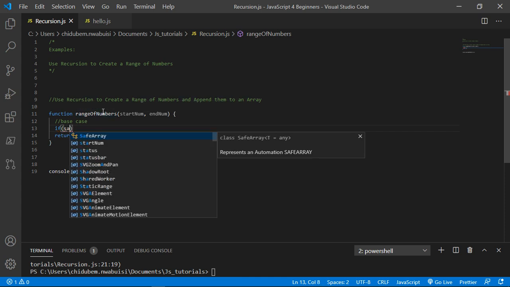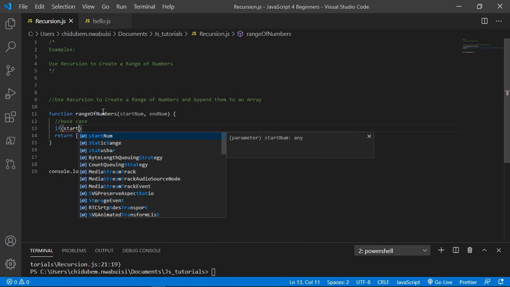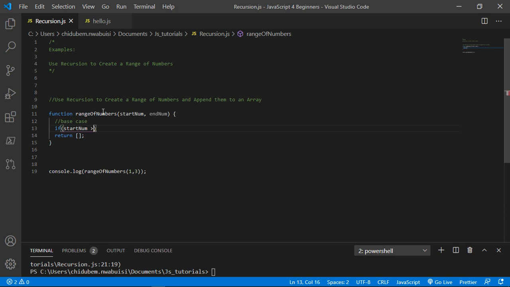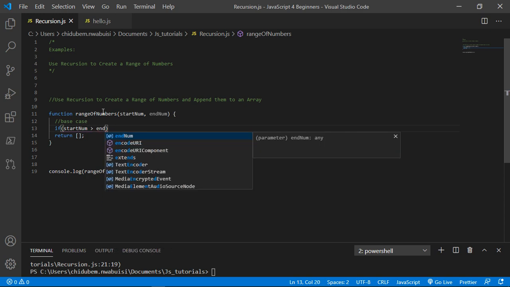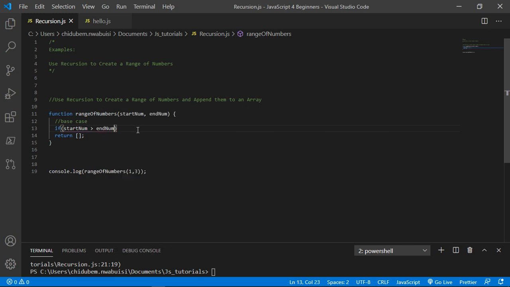Then what do you want it to do? Just return an empty array, because at the end of my statement, I want all the range of numbers to be appended to an array. So this is what happens.